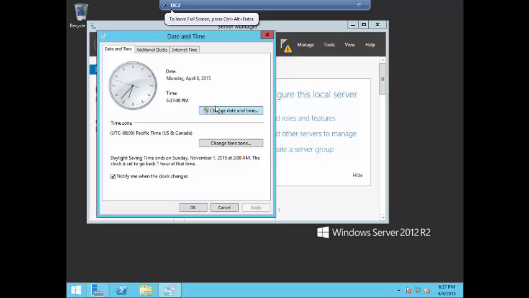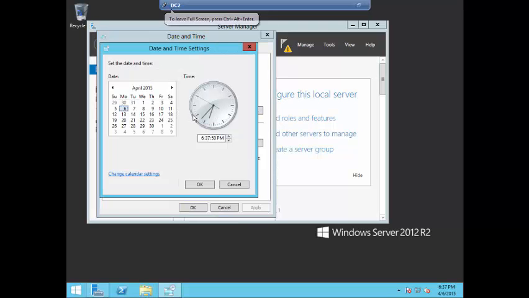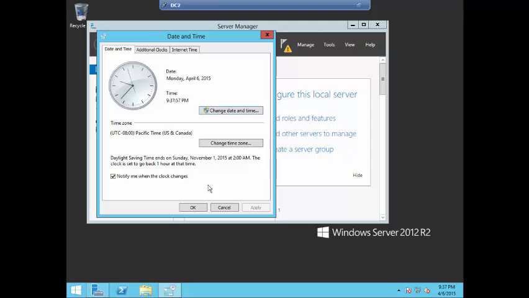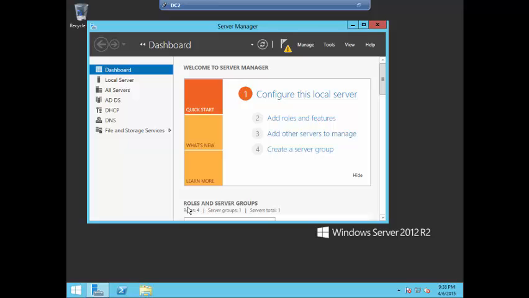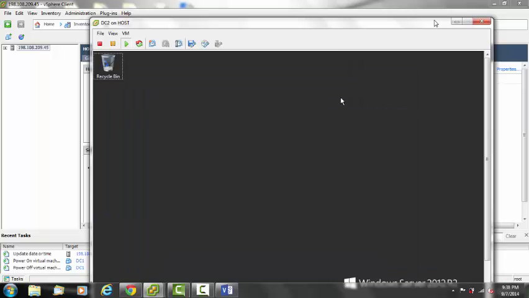If they're a minute apart, that probably won't cause problems, but it might. Right now they are as close as far as the minute and second are concerned. It's just the hours were off with the rest of the world. So there. The clocks are synchronized, and we can continue with what we were doing.